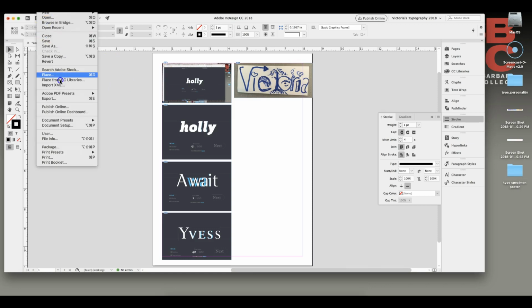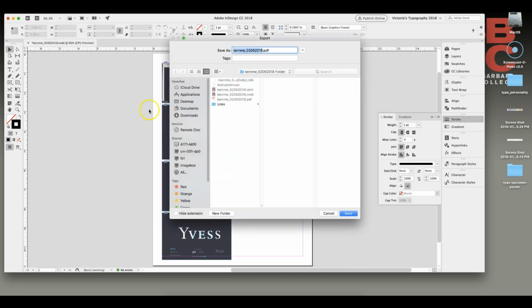When you export your PDF, high quality print, I can save it anywhere I want. I could put it on my desktop, not in my folder, but that would be disorganized, and then you wouldn't know where it is. That's happened to me. So that's why I package something first. I find my package folder.